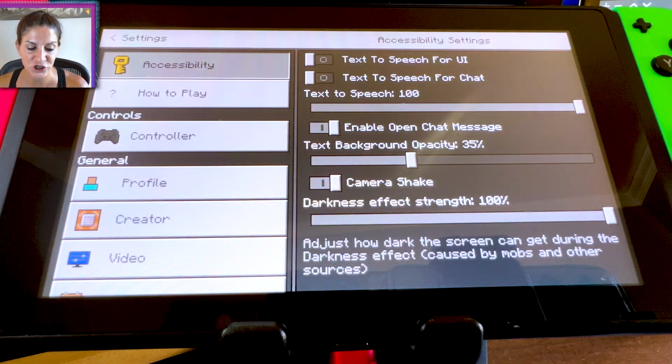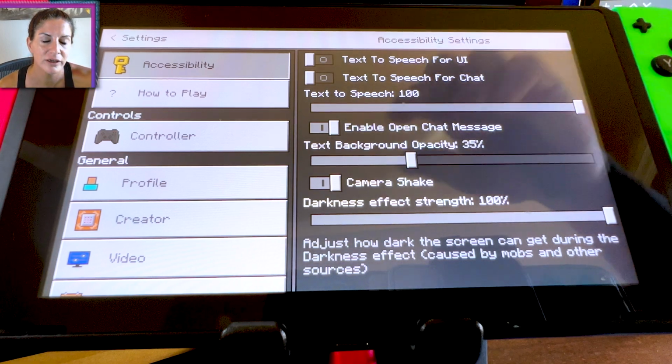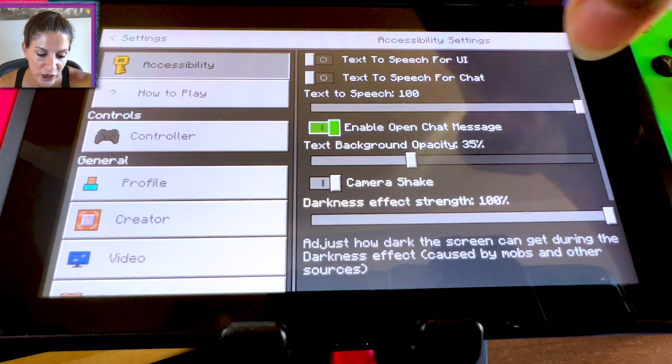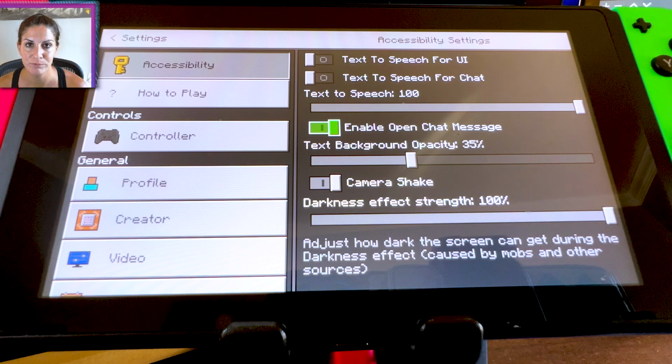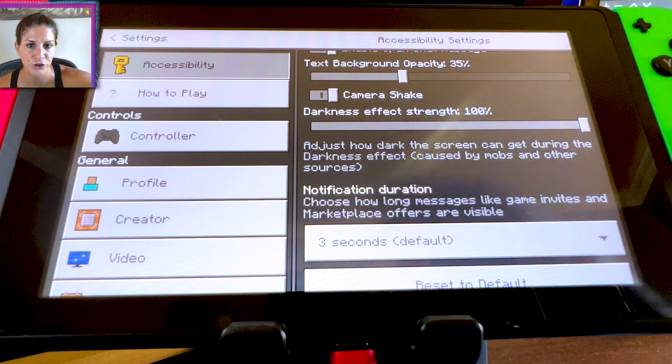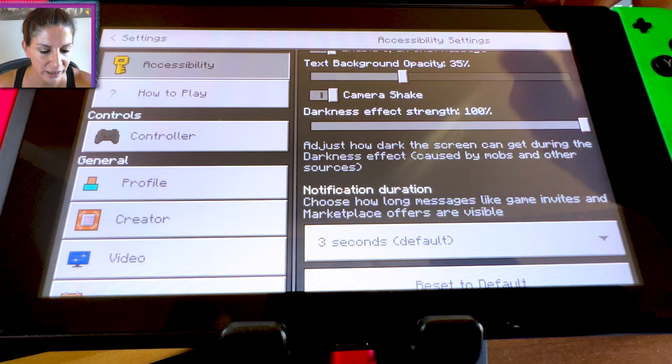In order to chat, you can do text to speech for this console, but it's finicky. It's all finicky. The Nintendo Switches weren't meant to be chatting. So they fixed a bunch of stuff, but I've come to find that it's finicky. Enable right here, this open chat message. You need this because you need to be able to do commands and talk to other people to get some help, and it's a nice introduction to communicate with other folks that have your same interests.